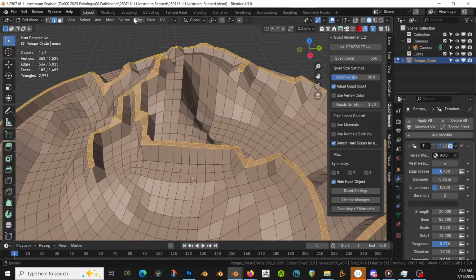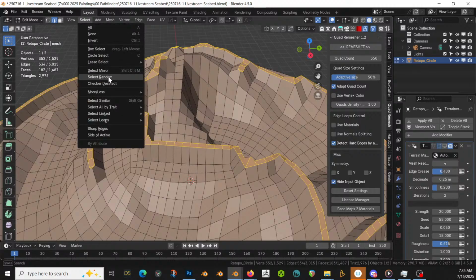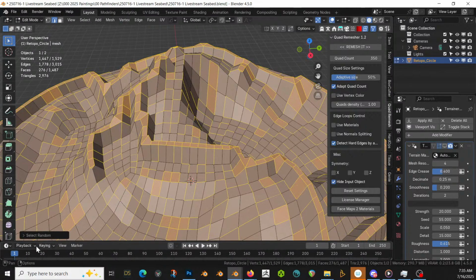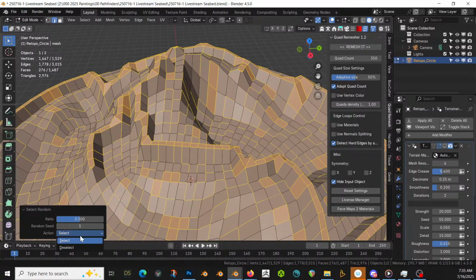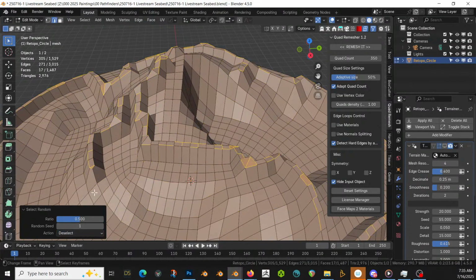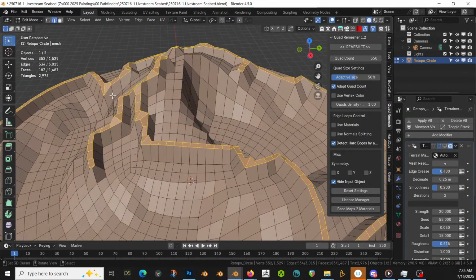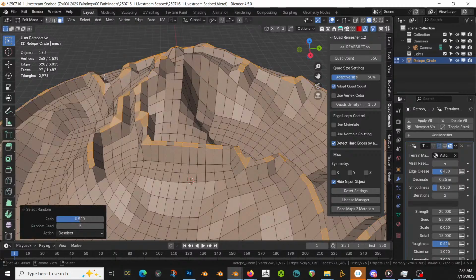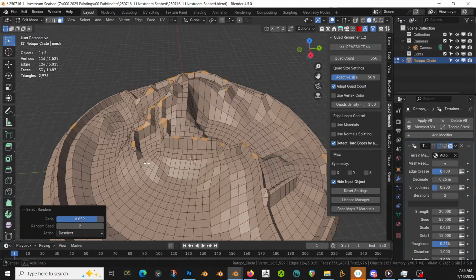Undo. Select random from that group. Deselect. Oh, I want undo. I want faces, not edges. Okay. Select random. Yeah, deselect. And I want to deselect most of them. Okay.